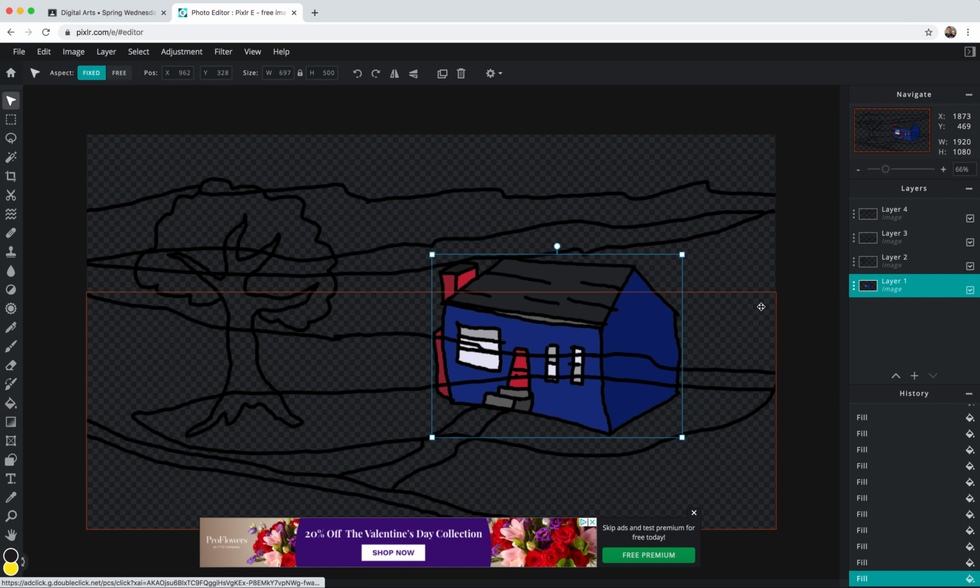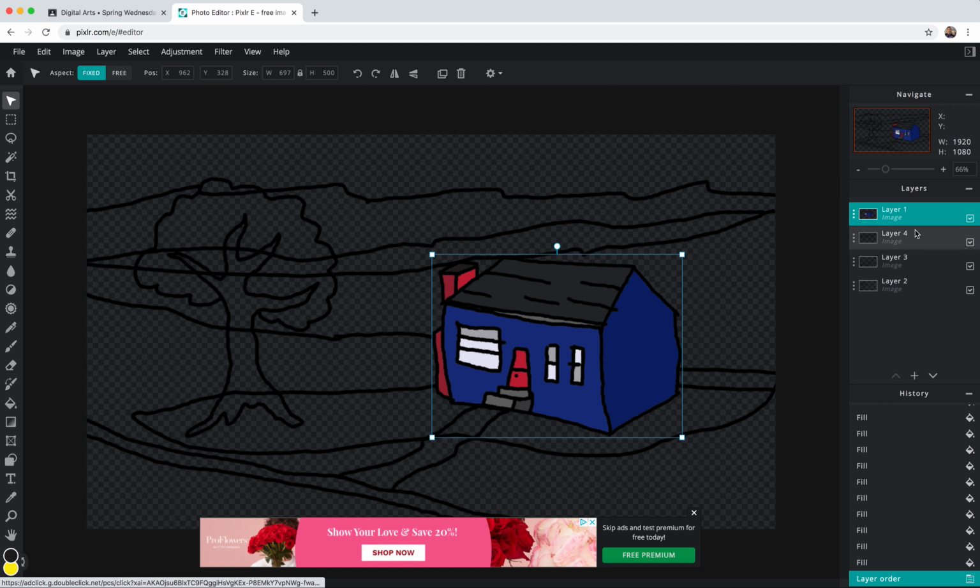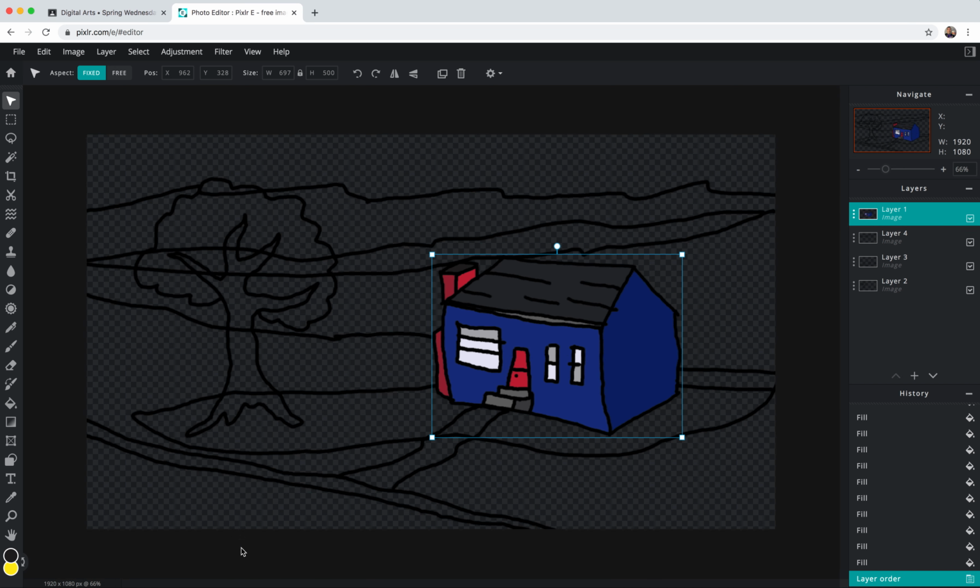All right, so you may say, Mr. Scalzo, you got all these lines in front of your house. Well, you can look here, and the layers are stacked. And the important thing to know is you can reorder the layers so that they make sense for you. So we're going to drag the house to the top layer, to the foreground, and it's going to pop in front of all of those other things. And isn't that nice?